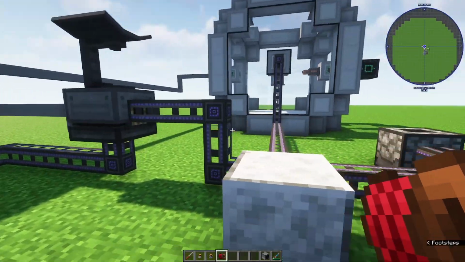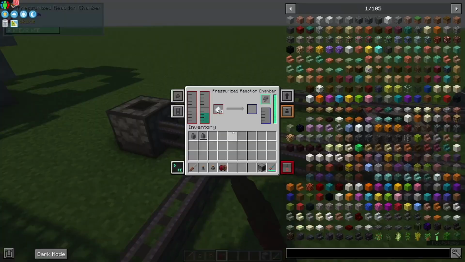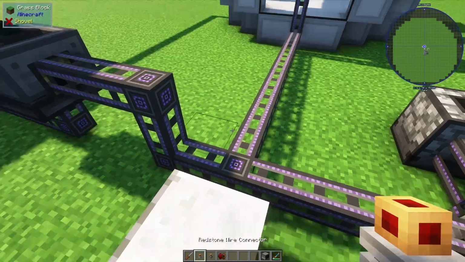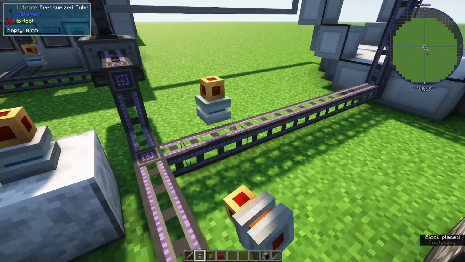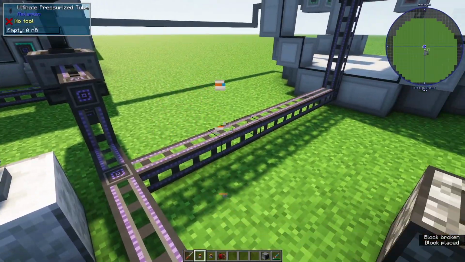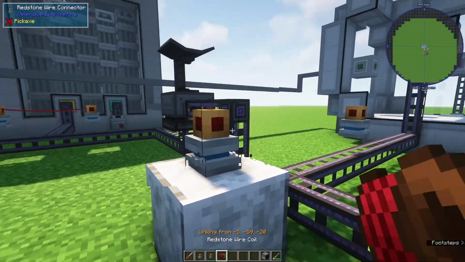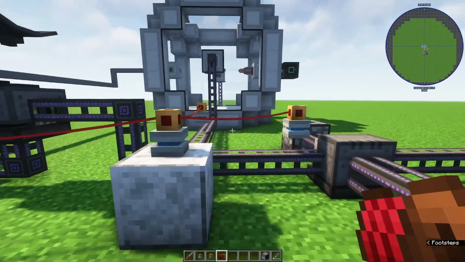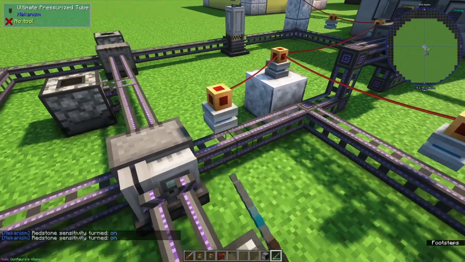Next, we have polonium. Polonium can go different places. It can either go to an SPS or to make pellets. So over here, we're gonna do this just to carry the signal. And then we're gonna be able to turn off either the SPS or polonium pellet production. So we're gonna make sure these are all redstone sensitive.